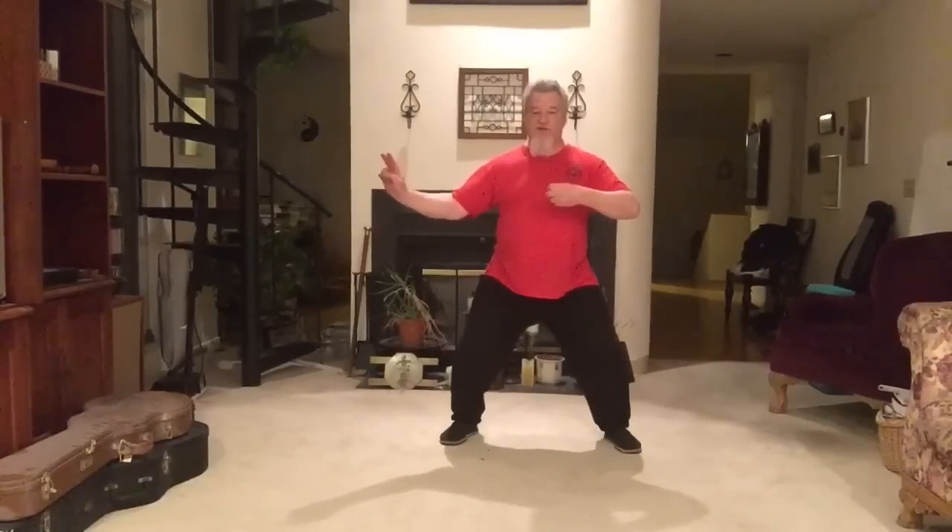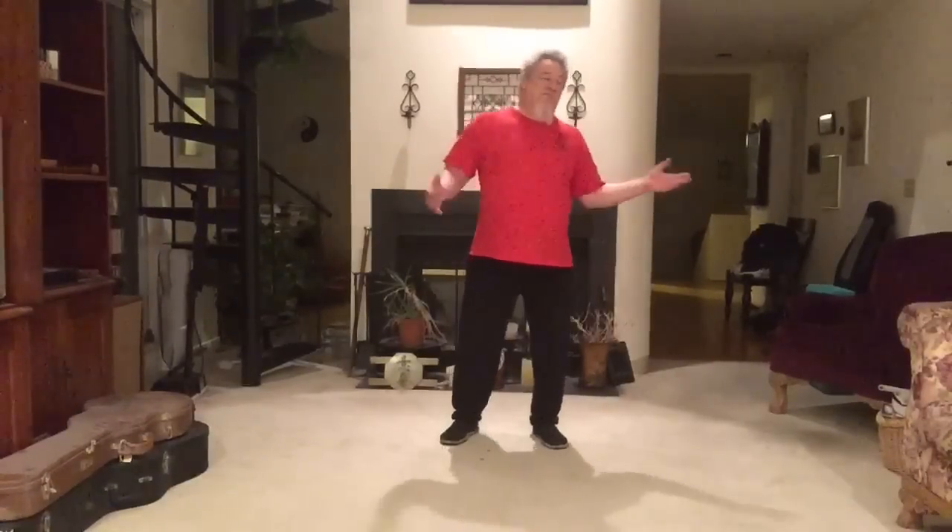A lot of people do this, which while it stretches this side, it blocks this side meridian-wise. And they'll also turn the head. When I turn the head, it breaks my internal structure. To project with the eyes in this direction is fine, but at the end I have to come to center. If I keep looking this way, I'm actually at center according to what I feel in my body. Different people do it different ways — experiment with them. I've had a lot of success with this way though.